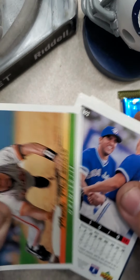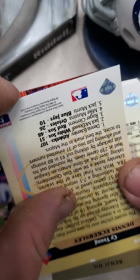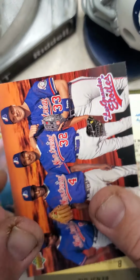Mark McLemore. Peter Gammons card of Bernie Williams. Cy Young, Dennis Eckersley. This is a lesson right here: you don't always pull 10s out of fresh packs.